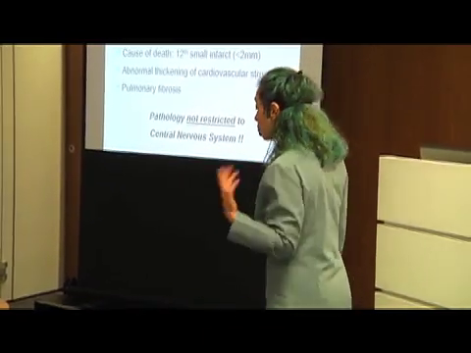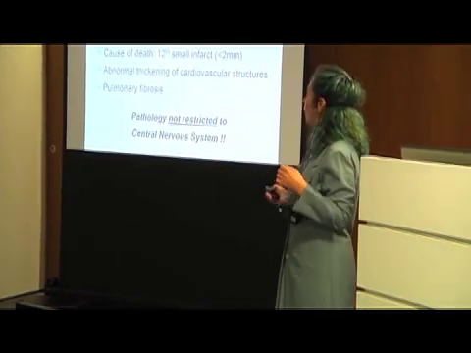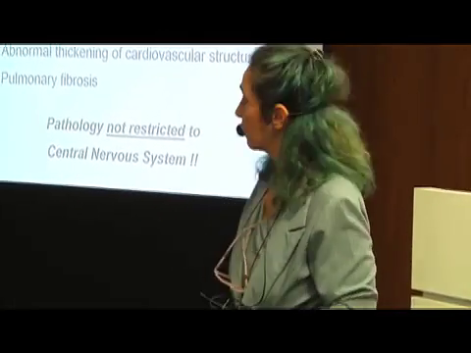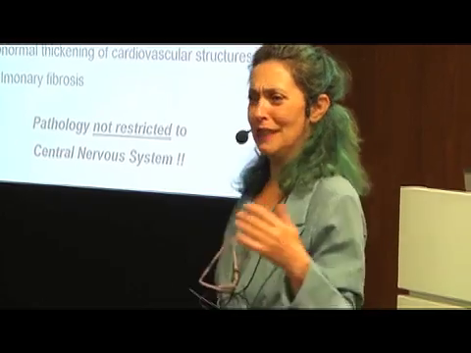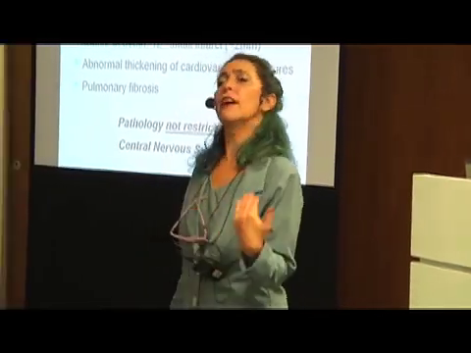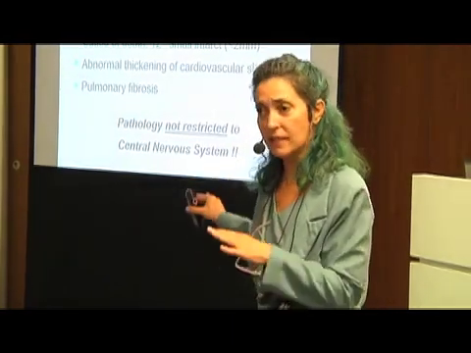One of the most extraordinary things we found was an abnormal thickening of cardiovascular structures, which I will go into a bit more. And also we found pulmonary fibrosis. We didn't care. Oh, pulmonary fibrosis. The man is exposed to chemicals. The man, you know, maybe even smokes. Pulmonary fibrosis was not something we paid much attention to at this stage.